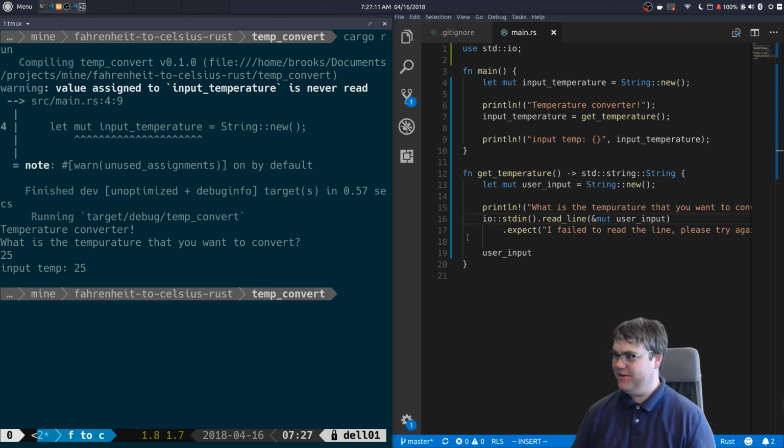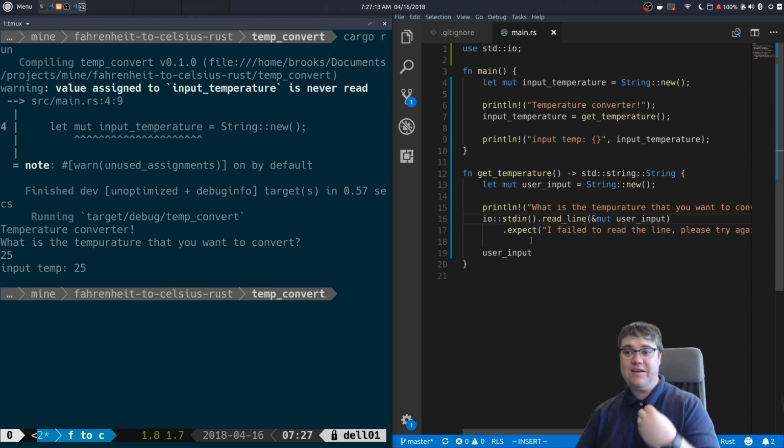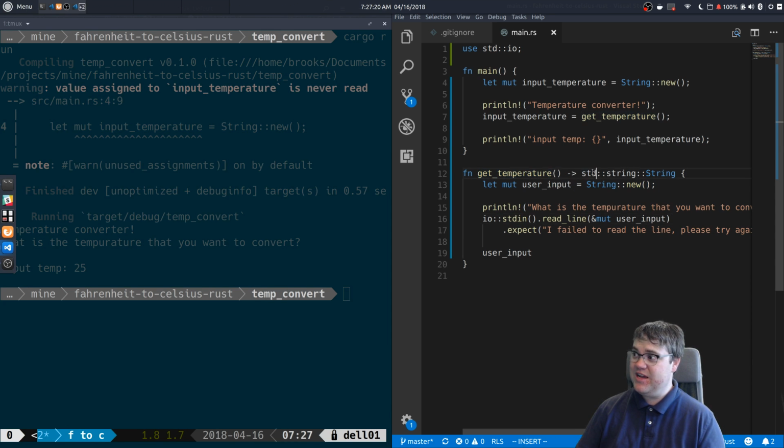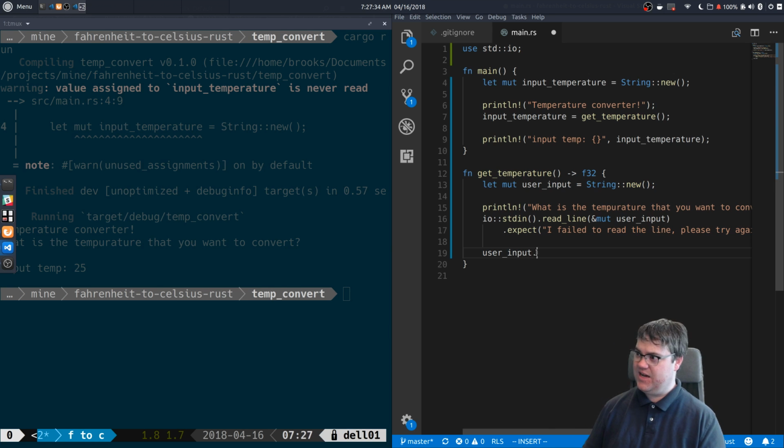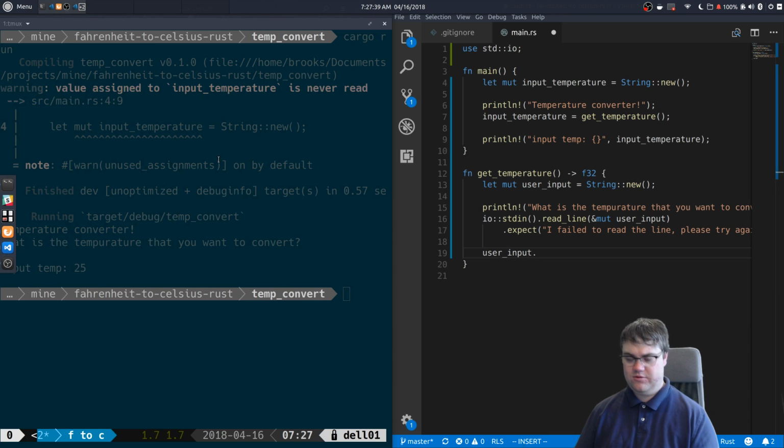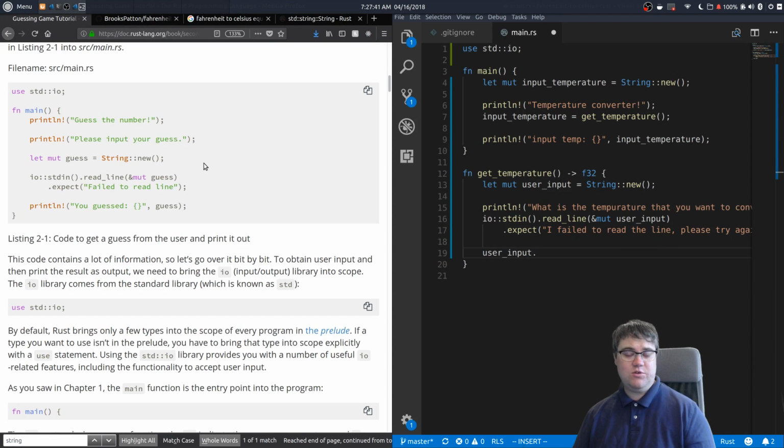We've got that working. So now that we have this as 25, something that would be pretty awesome is, since I am getting this temperature, having it convert to an f32 would be really nice. So if I was to return user input dot, how do I convert it to a float? I know that parse will convert it to an integer.